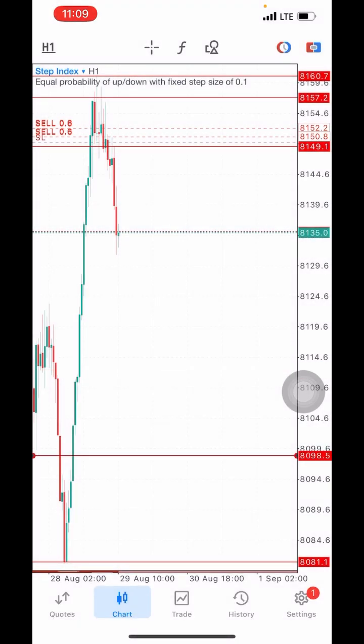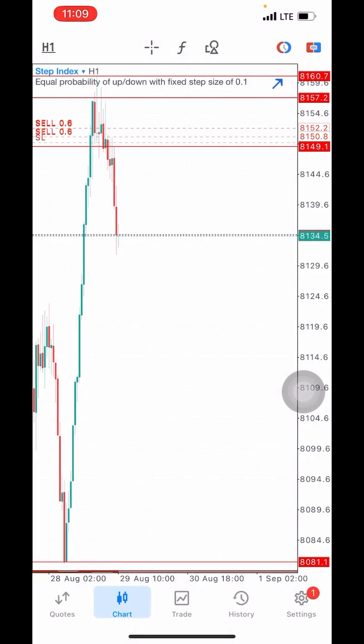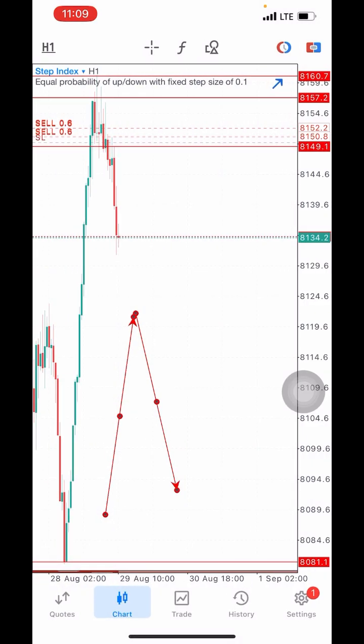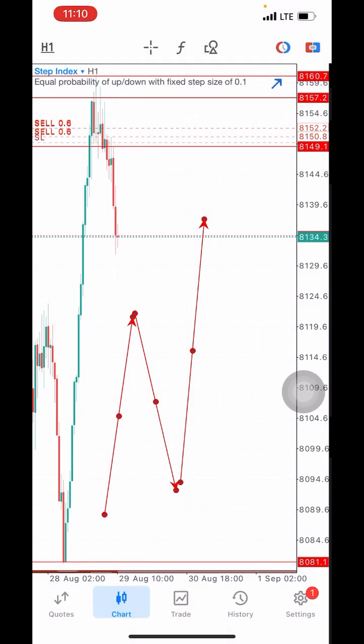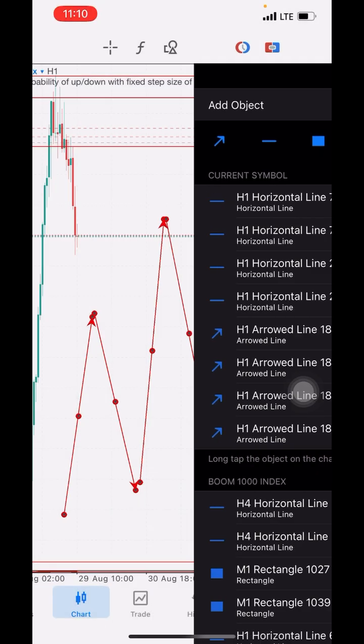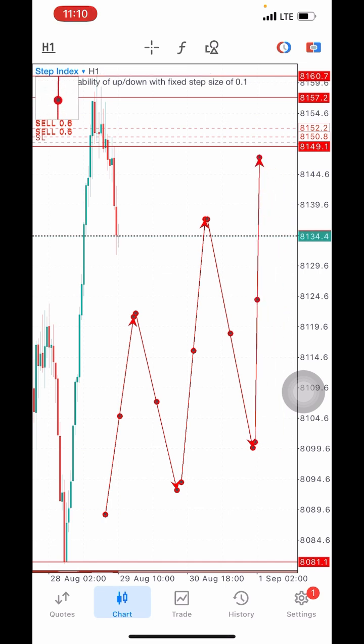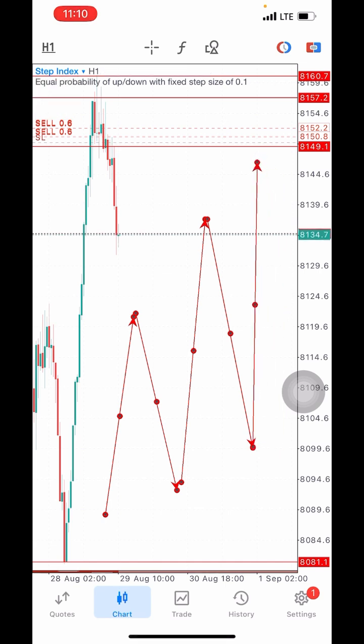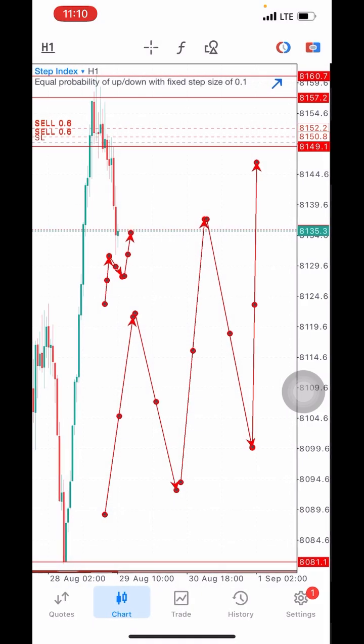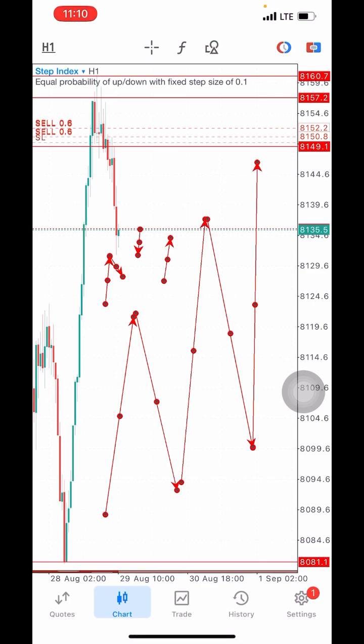So this is why I prefer the pullback. If you're drawing a bullish market structure, this is how you draw it: higher high, higher low, higher high, higher low. Check anywhere you want to check. This is how a market structure is drawn. You don't see someone drawing a bullish structure like this. Yeah, you can do it, but I don't know if you understand what I'm saying.